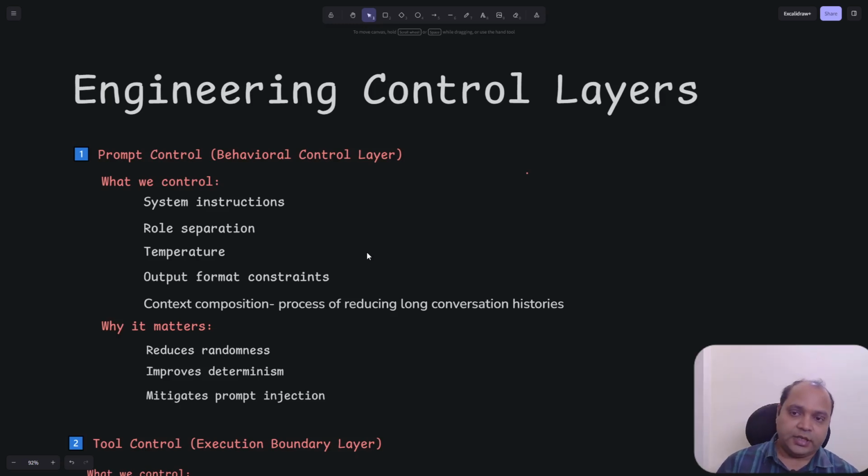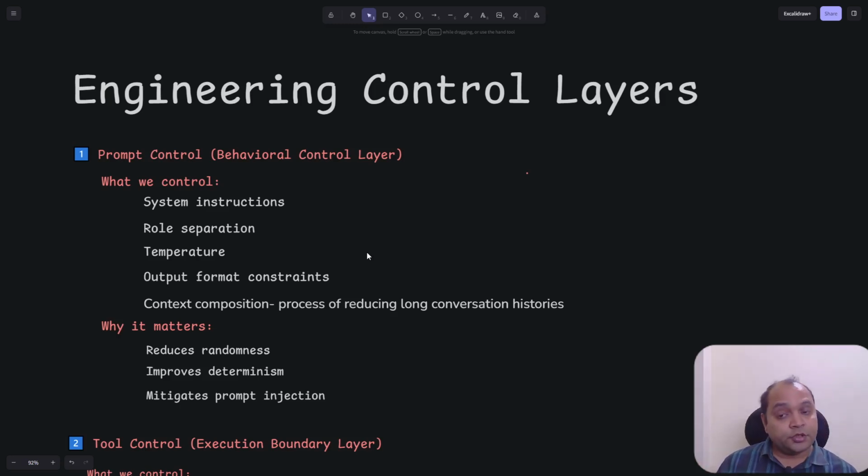I'm not going very deep into prompt engineering, because for prompt engineering I will clarify each and every doubt and explain all the concepts. But here our agenda is what you should take care of about prompt controlling while designing your Gen AI application.